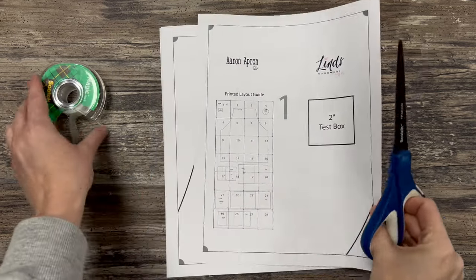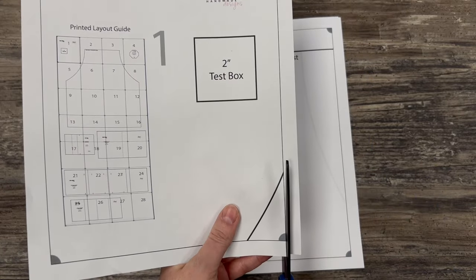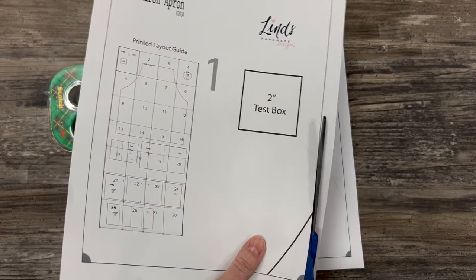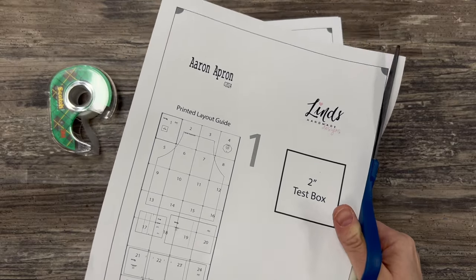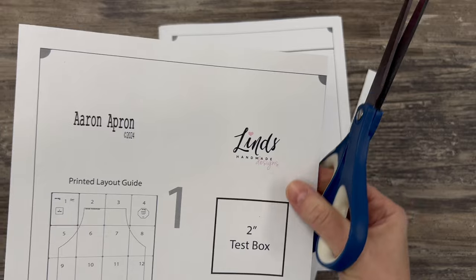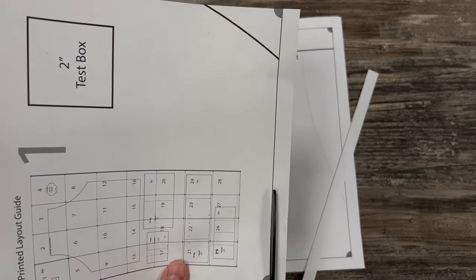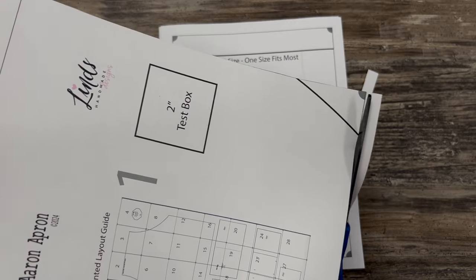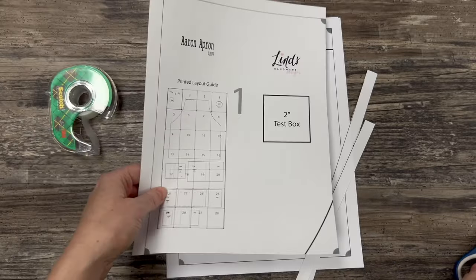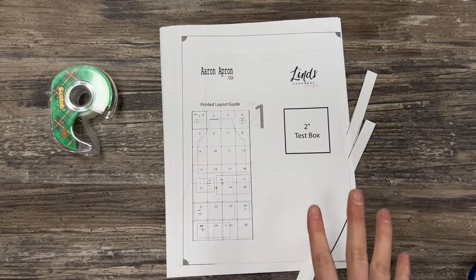Now, you can tape your pattern pieces together or you can glue them however you want, but I'm going to go ahead and start trimming these down so that I can butt up the corners. You'll see in each corner there are these little quarter circles, and those will all line up as you tape them together to form complete circles. So continue to cut out the rest of your pattern pieces and then we'll align them in the rows of four and tape them together.